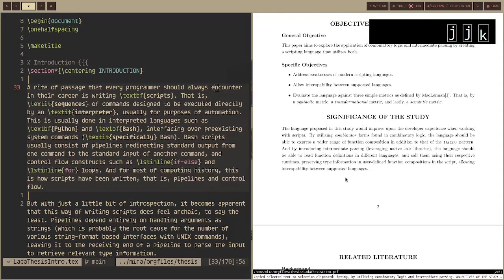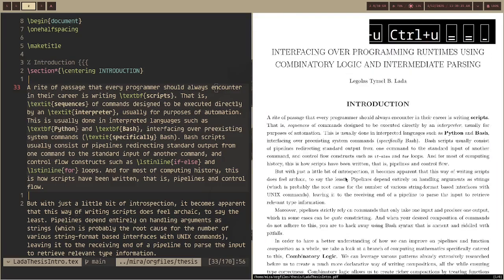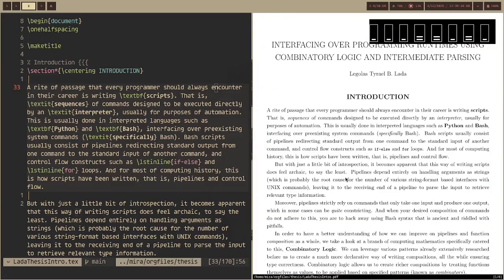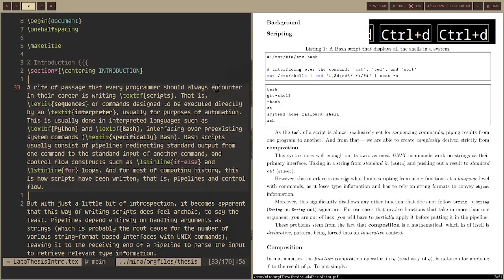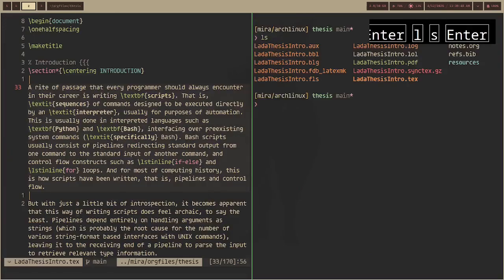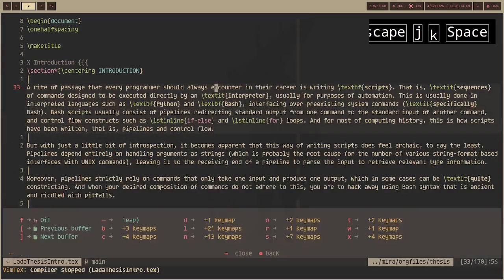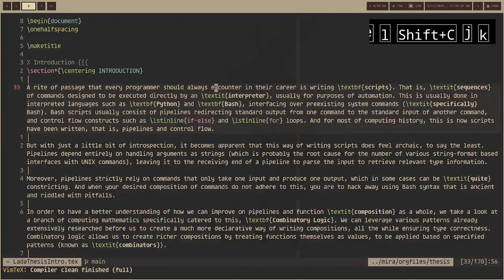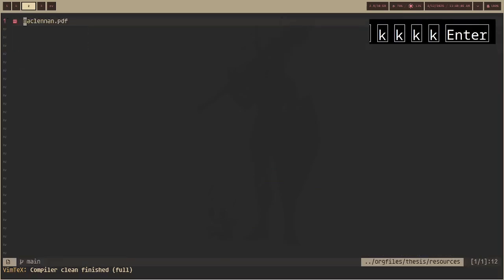Yeah, Vim binds apply, and I like Vim binds. So J and then Control D, Control U. And you know that if you compile stuff with LaTeX, you're gonna end up with a lot of artifacts. So after you do space LL, you could do space L C, and that would clean everything. So if I do space F, it's not gonna be there anymore. It also allows for bib files and sources.